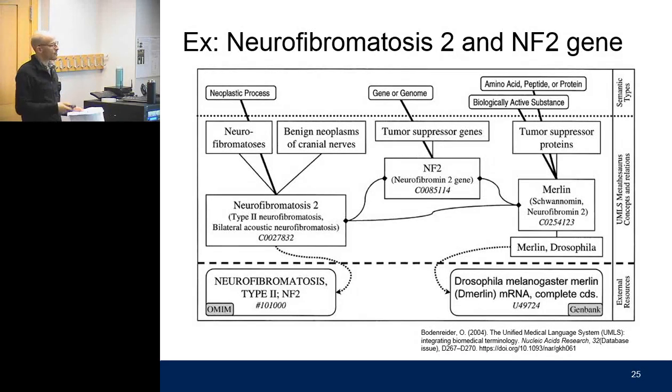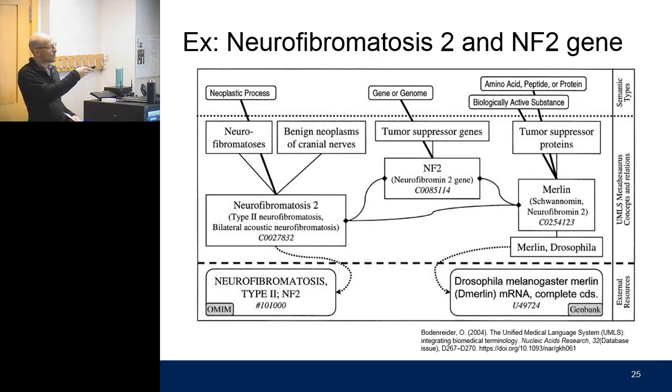So all of that is kind of summed up in this figure that we're going to take just a minute to walk through to hopefully bring all this home a little bit more. So we see in the middle terms are representative of UMLS concepts. We see neurofibromatosis 2 on the far left. We see a couple of its synonyms or its synonymous terms in the box there with it.